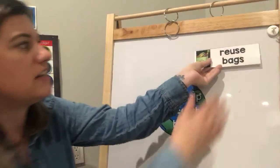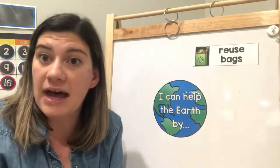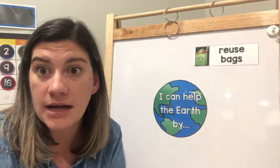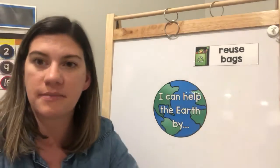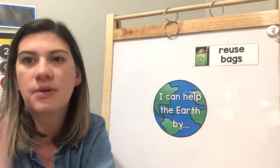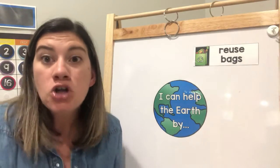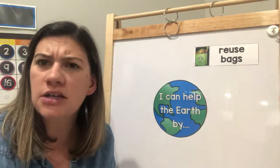You can reuse a bag. So, okay, you have a backpack, right? Instead of using all different bags, you use your backpack and you bring things to school and you bring them home, and then mommy takes things out. And then you bring it to school and you bring it home and mommy takes things out. You're reusing a bag. So you're helping the earth where we live. I'm so proud of you. High five.